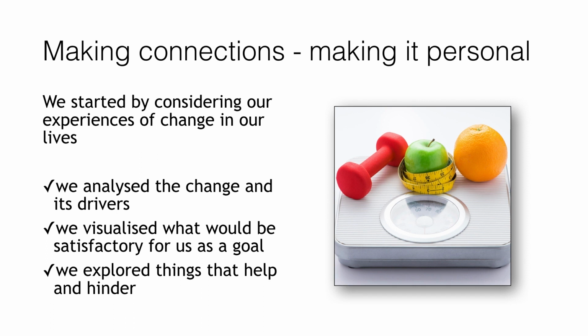As part of the exercise, we named a personal change, explained why change was needed, explained what achieving such a change would look like and feel like. We waved a magic wand over it to make it all perfect and possible. We worked out what could get in our way. We identified what would help us to achieve this. Then we asked you to reflect on the exercise. Reflecting and making connections were features of each of the sections. It is reflection and thinking about what this means to your own practice that accelerates your learning.